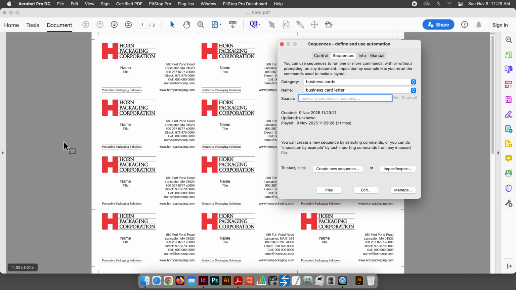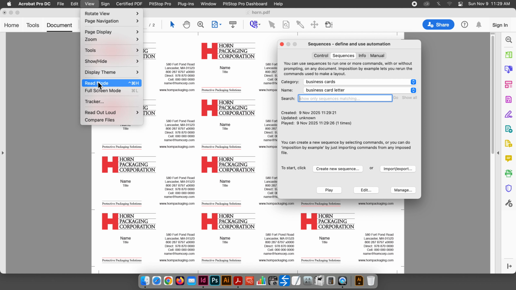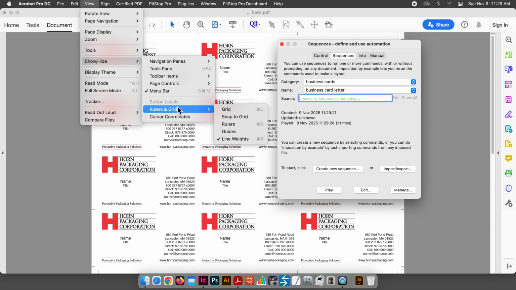So now it's 8.5 by 11. These lines of crop marks show you where it's going to be cut. A useful feature in this is rulers. If you go up to View, Show Hide, Rulers and Grids, it says Rulers. You see over here, you get this mark.